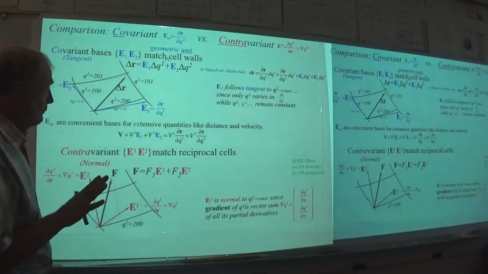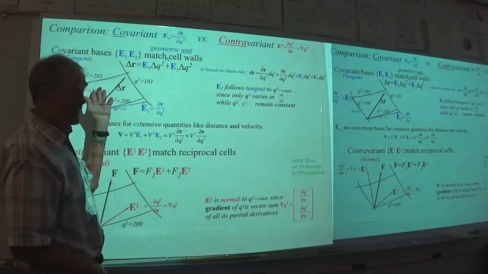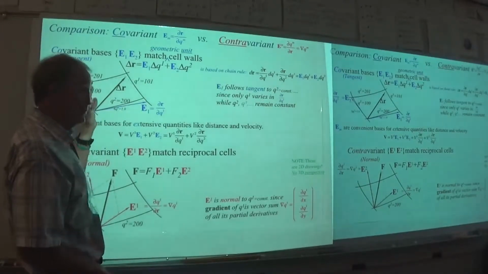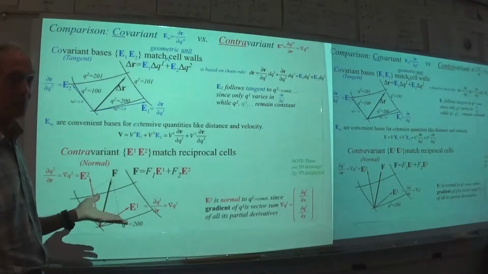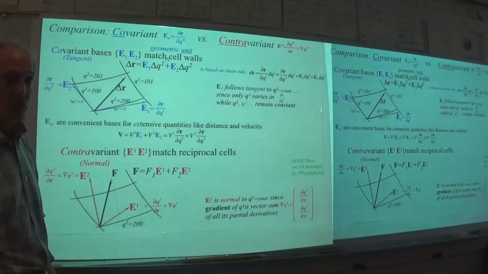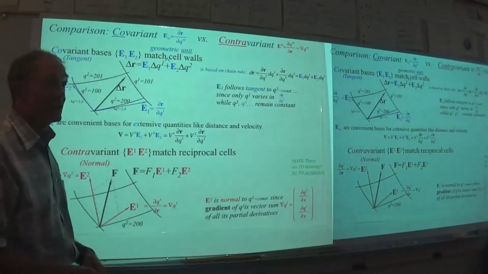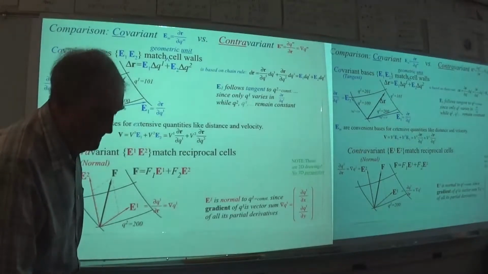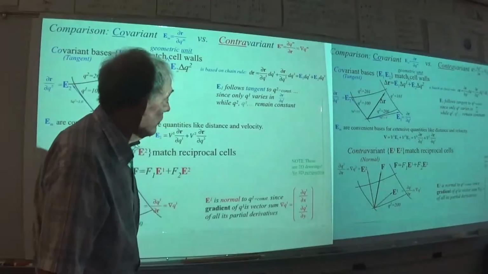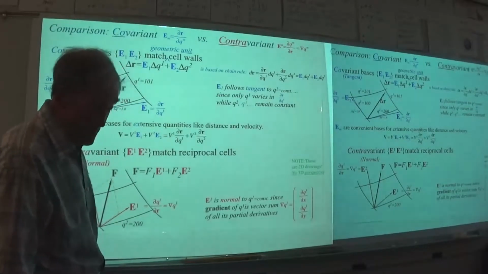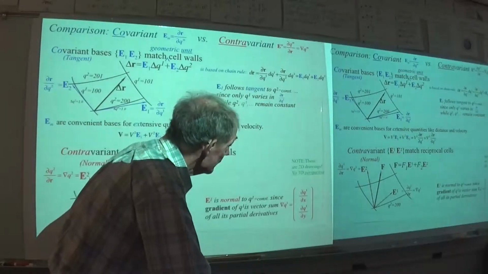Now, in really advanced mechanics, this is called the tangent space, for good reason. These things are all tangent to the lines that are of importance. And this is called the normal space, also with good reason. All of the vectors are normal to whatever it is that is being held constant. Okay, so the gradients, normals, that's a very important idea.